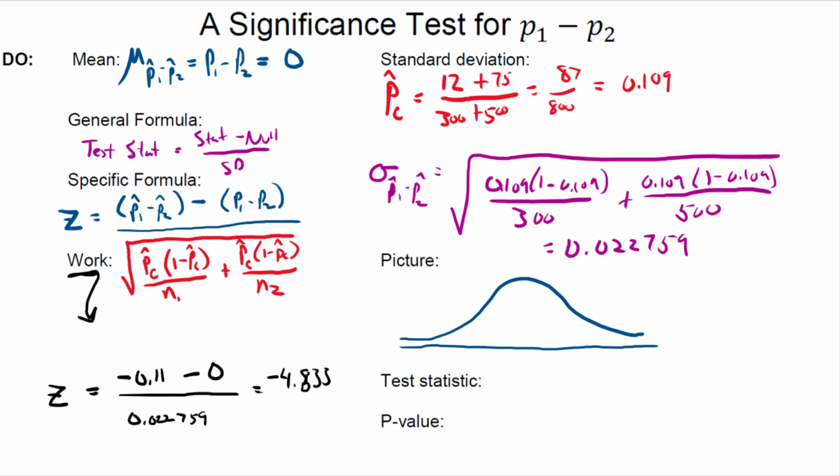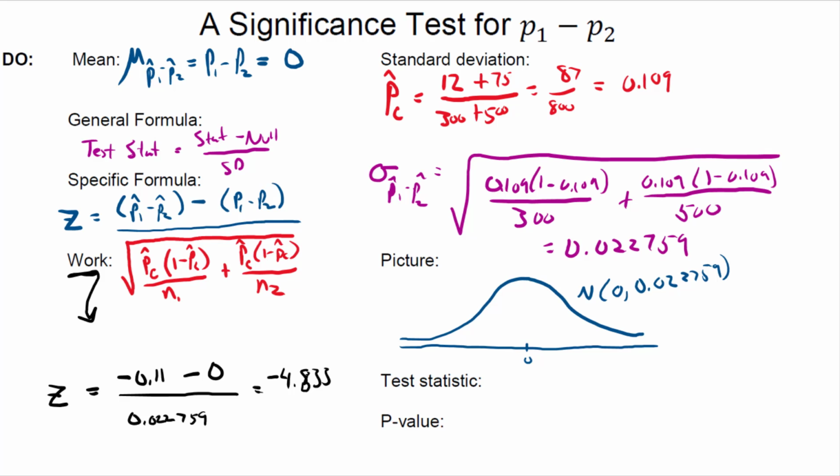Okay. And we're going to say we got 0 right there. And we're going to use 0 for our mean in this case, and our standard deviation that we calculated right above where I'm writing here, which is 0.02275. Now let's write it all out since that's what we used.